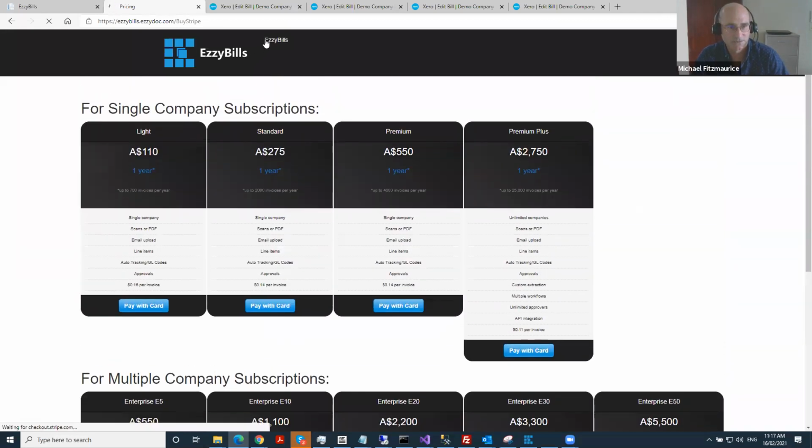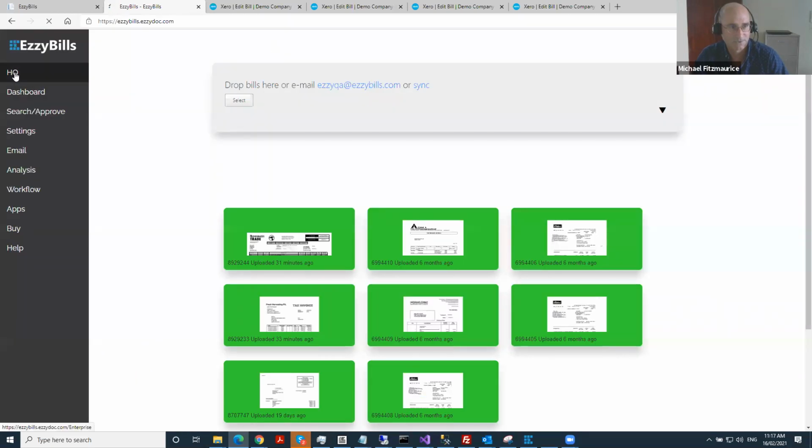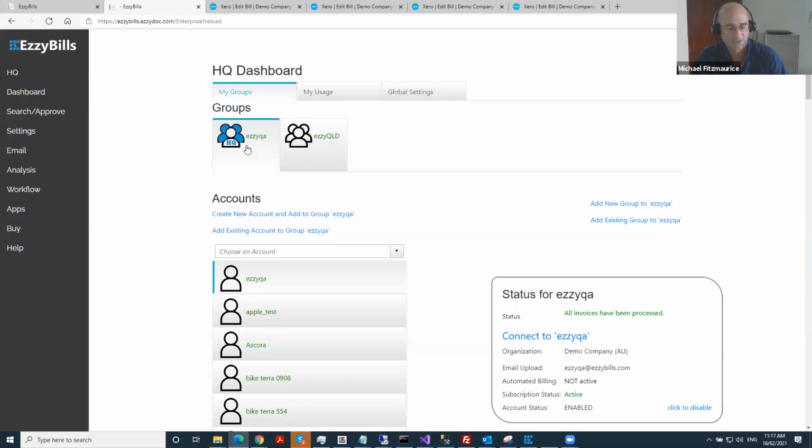So you can buy a subscription on, say, your HQ account, and then any bills uploaded to any account underneath the HQ account will be covered by your subscription. You could probably put on 20, 30 maybe clients, and that $500 would cover them for the whole year. And that includes all the functionality that EzzyBills has to offer, including line items, extraction, automatic coding, everything like that.